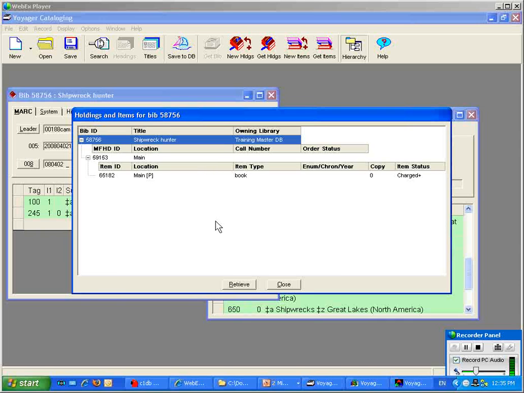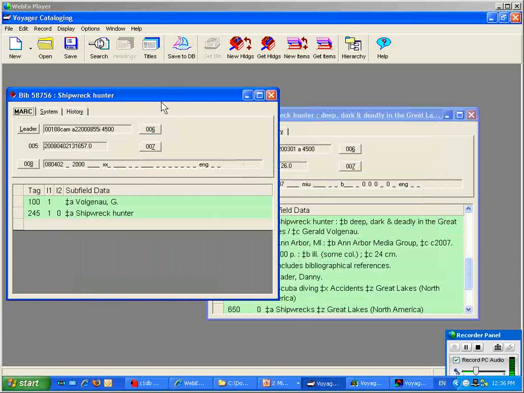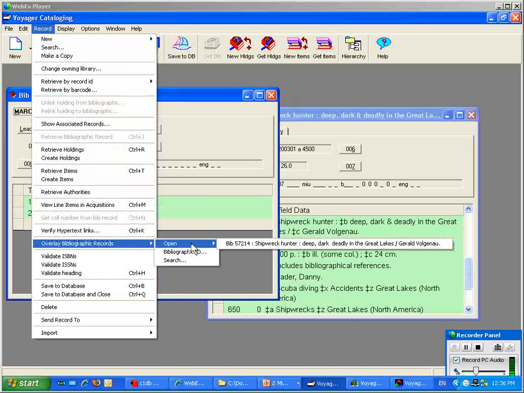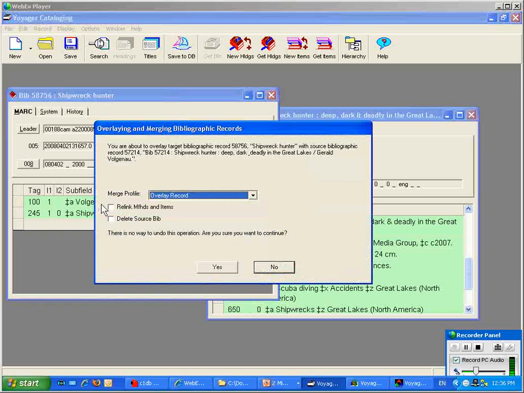So we have a decision to make about this, knowing that there's going to be a little bit more cleanup to do after that, because perhaps we really only have one copy of the item. So with that in mind, going through again and saying that indeed we do want to relink the holdings and items and delete the source bib, because we do want to make these adjustments all the way along. So I'm going to go through and do that.